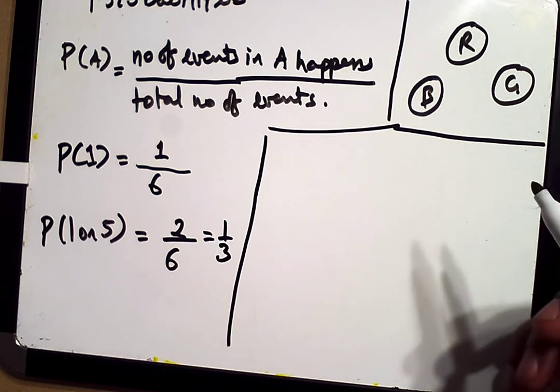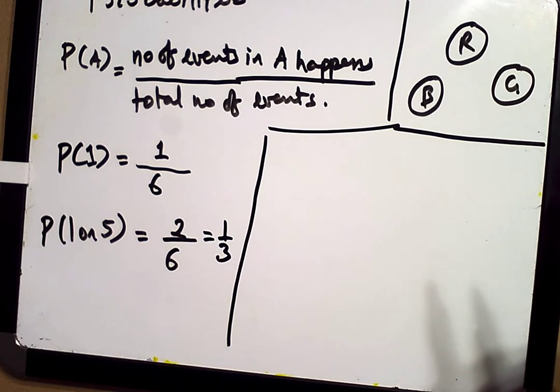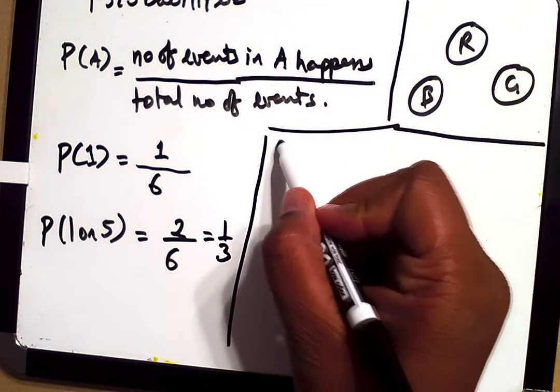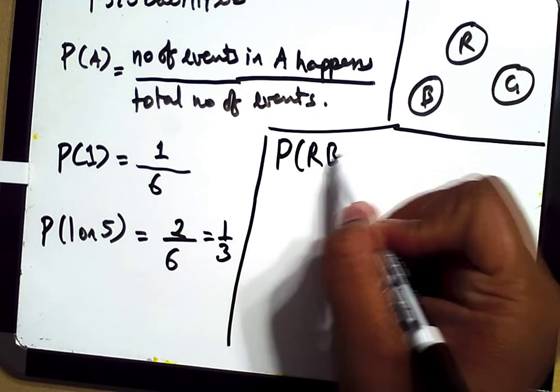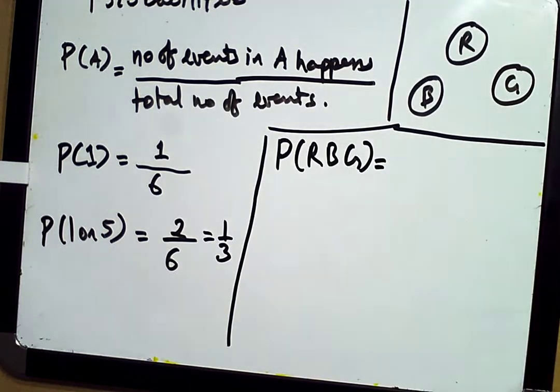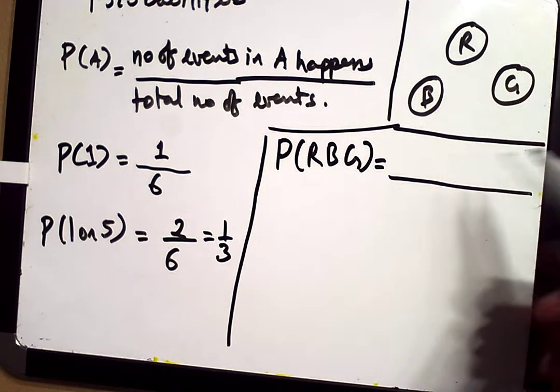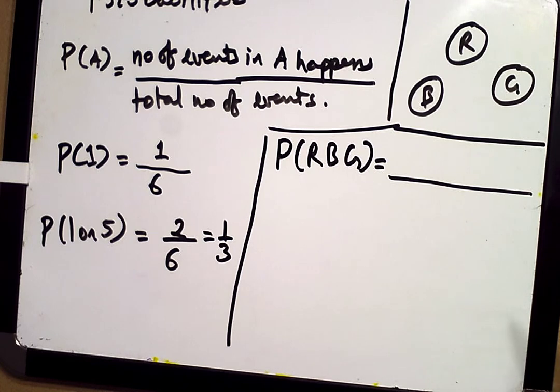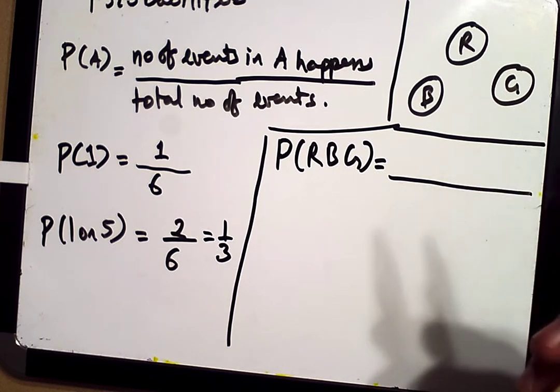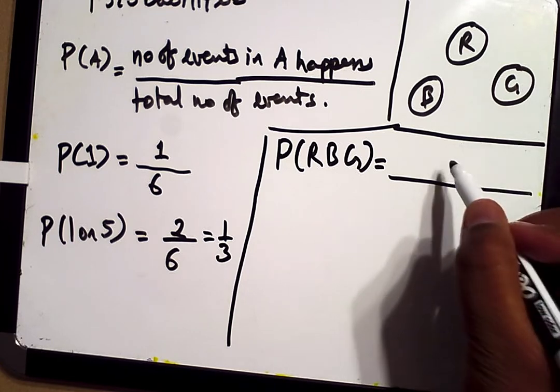Someone picks the balls one by one, and the question is what is the probability that we will get the red, blue, and green in that order? Okay, what is the probability of that? So let's calculate the number of cases in which we will satisfy this requirement and then the total number of possibilities. The number of ways in which we can satisfy this requirement is only one. First we have to pick red, then blue, then green. So on top we'll have 1.